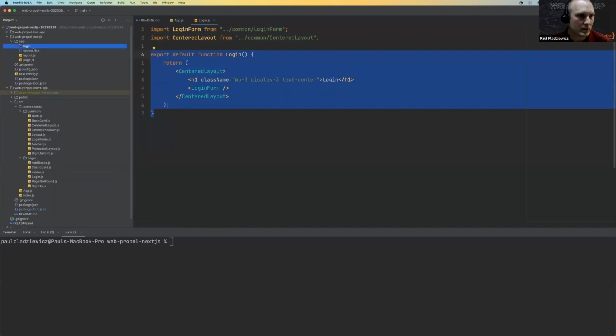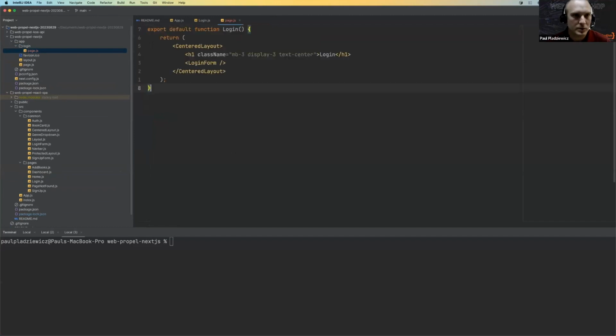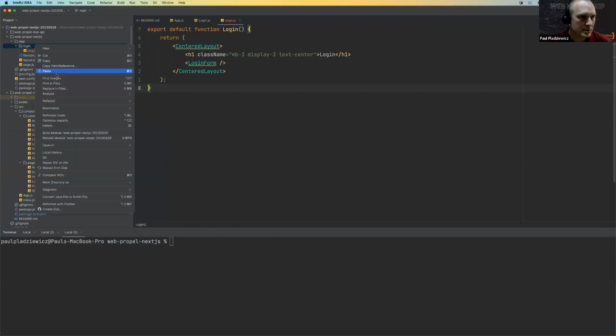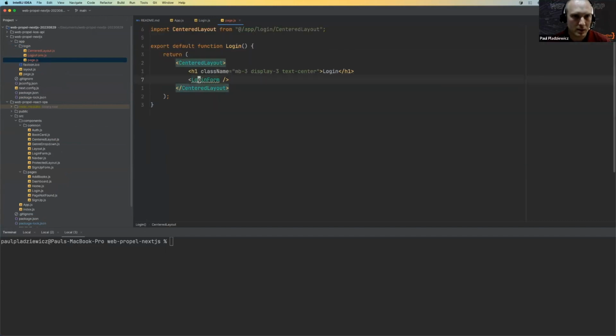Okay. I forgot to mention we created a login folder, but now we need a page.js file. It has to be named page.js. We're going to paste what I did, and then let's also include the other components that are common to it. I'm just going to copy and paste them right next to the page. That's what's nice. Unless these are used by other pages, we can just keep them together. And these are not accessible by the client themselves, just the page, whatever we include in the page. So we need to start importing these components.